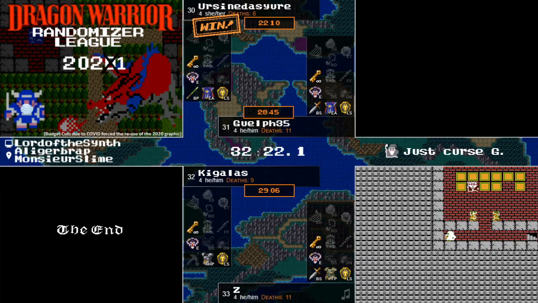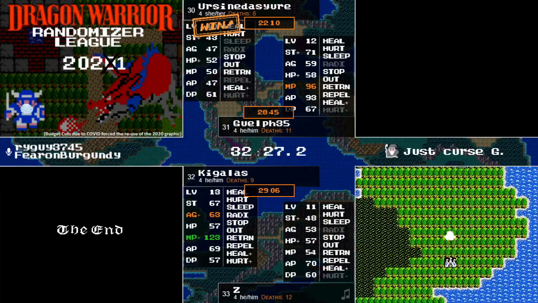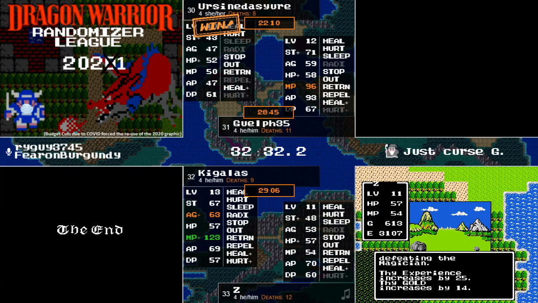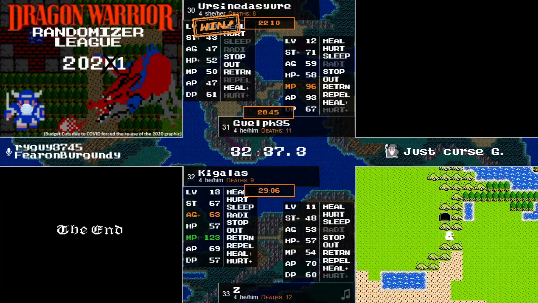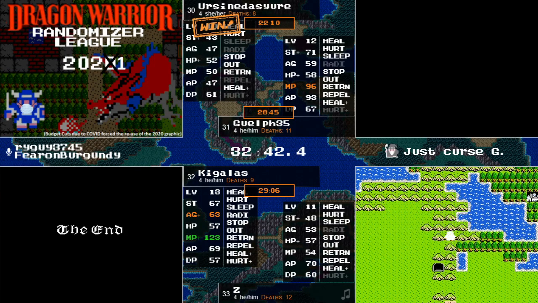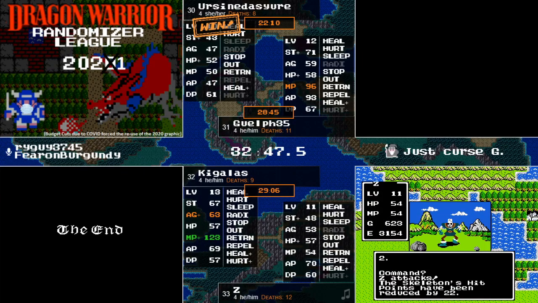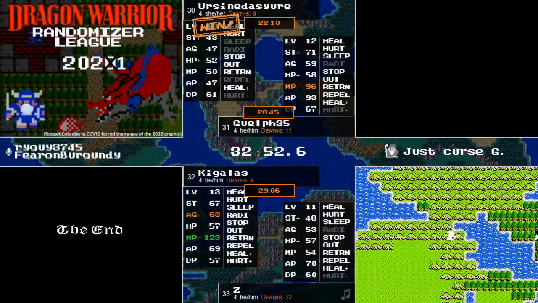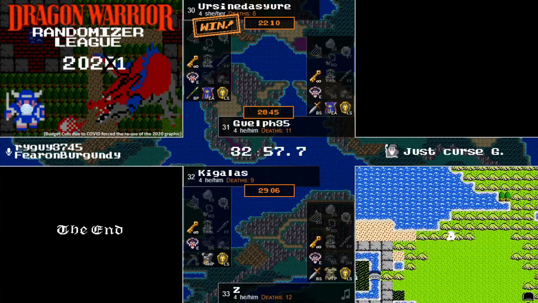Both seeds were good close races. I think in the first race I beat Kigalus by about 15, 30 seconds, or maybe about a minute and a half, actually. Yeah, between Guelph and Kigalus, it was 1 minute and 23 seconds. And then between Kigalus and Ursine, it was 26 seconds. All right, that's probably what I was thinking of, their gap. And then it was another 2.5 minutes between Ursine and Z-Man.